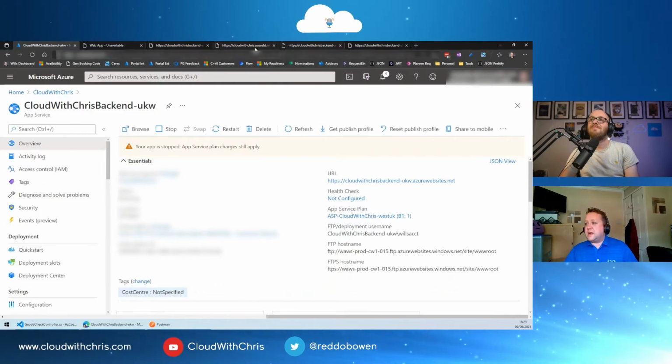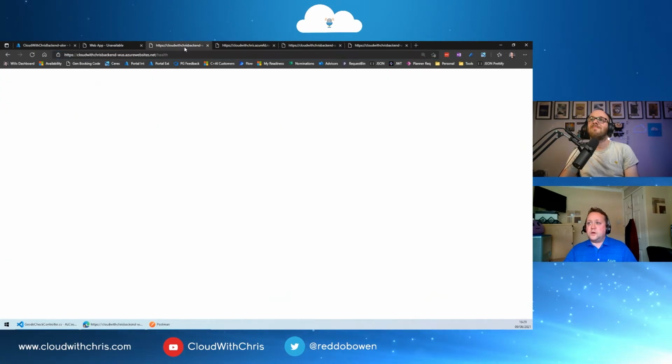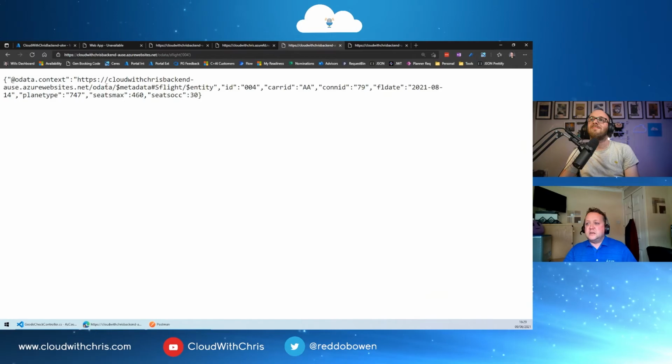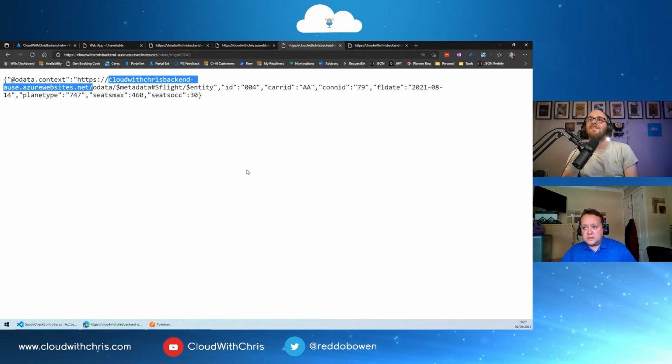So if we just bring that to life in context here, where I haven't overridden this, this is generated off the root instance of the website. So the HTTPS binding in particular for Azure website serves as the root for OData. So this is a nice kind of thing we can actually use to explain this.